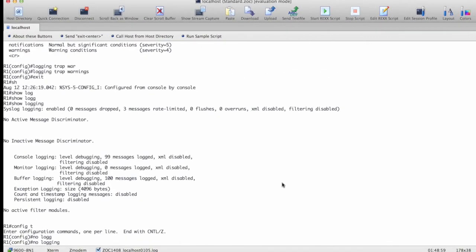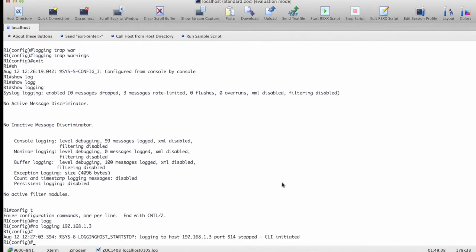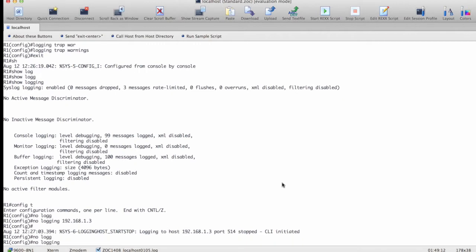We can also use CCP to configure R1 to log messages to the syslog server. To do this, first we remove the configuration we did in the previous step and start the CCP on PCA.